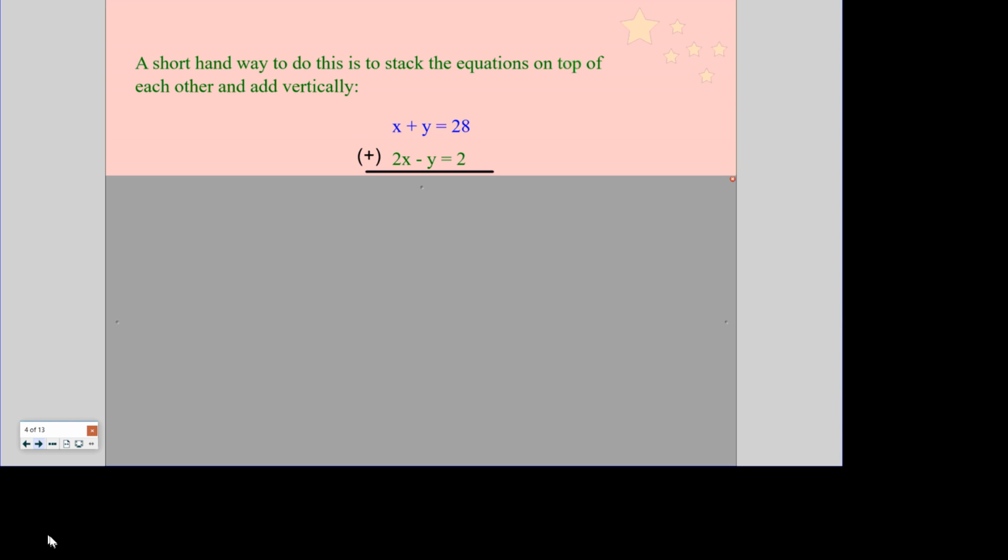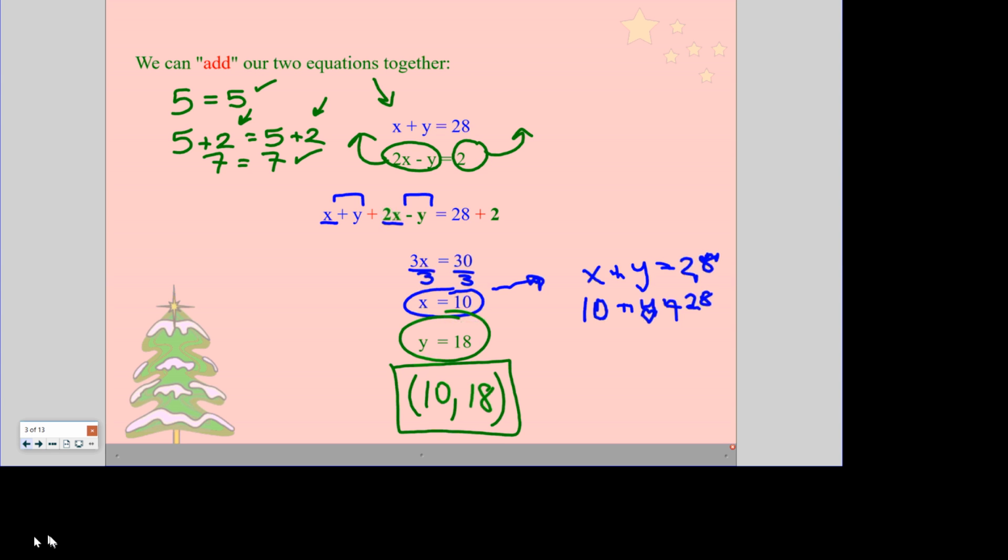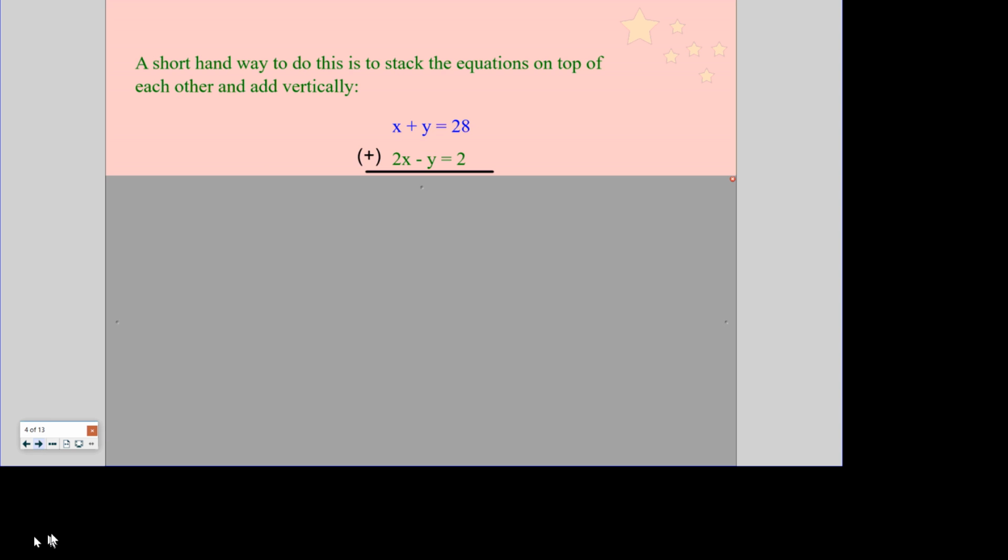All right, so that method there can get a little bit lengthy. If you look at this step here, you can see how we had 4 terms there. Here we only had 2, but you can imagine it could be even longer. And you more commonly have learned to add vertically. If you think about when you were in lower grades, maybe adding something like 12 and 13, you would not set it up like that. You would typically set it up vertically and stack them, right? So using this, we can do this with equations as well.